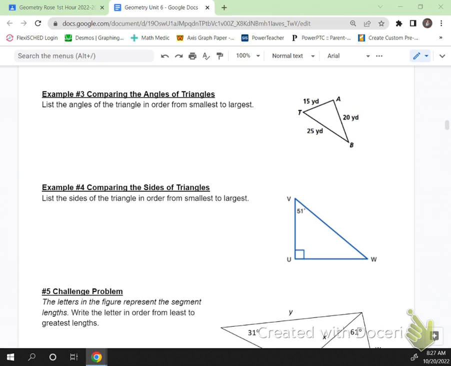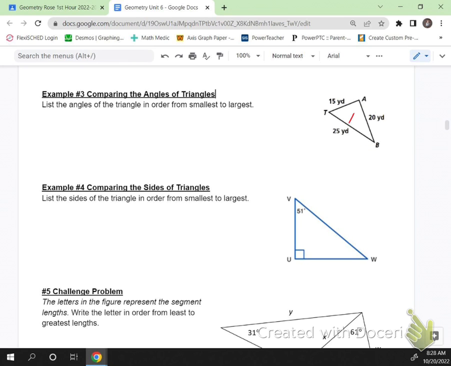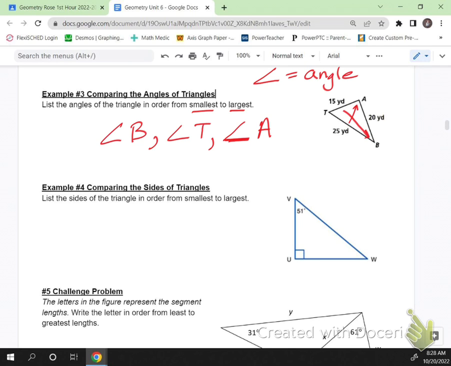Let's try it now. Yes, Daniel. A, Y. Because it's opposite the longest side. So angle A, how do I use angle notation? What's the symbol? The alligator thing. It almost looks like an alligator, but the bottom's a little flatter. And I need to read the directions. I have to list this from smallest to greatest. So the greatest one would be A. What's the smallest one? B. So then what's the one in the middle? Angle T. So again, review. This symbol means angle. And you have to use angle symbols because next we're going to compare sides. And you got to use side symbols and notation.